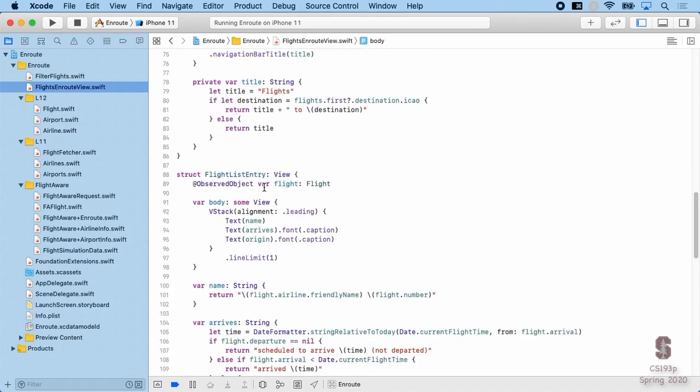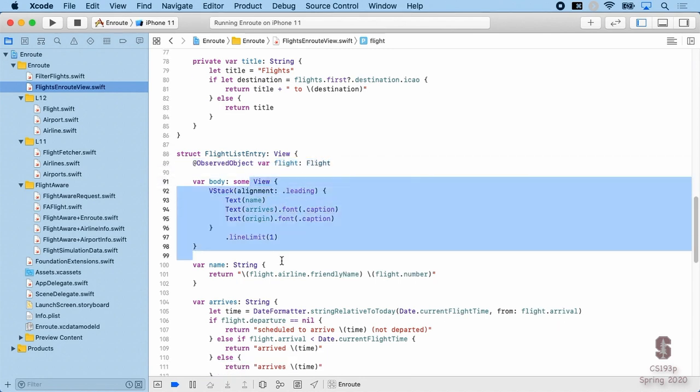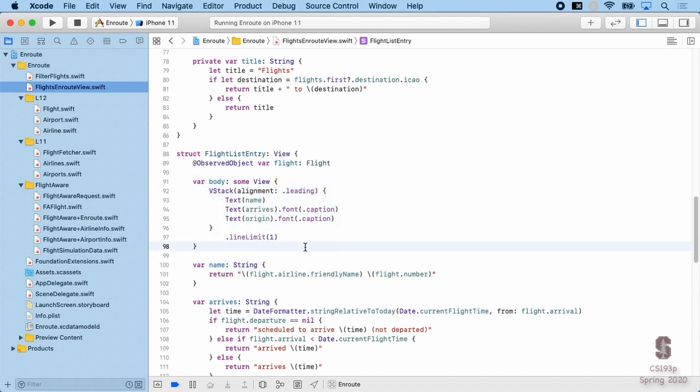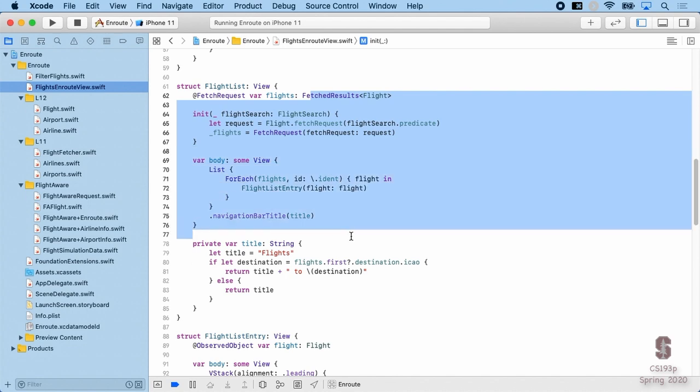And notice that in Core Data, we're mostly using these fetch results to have things change, even though we can also use observed objects on individual flights, airlines, arrays. And we're using it here. If this flight did change, since we did the objectWillChange.send on there, it would update. But that's more rare even than doing these fetch results. Really fetch results and having this dynamically always show you what's in the database, that's really the heart of the SwiftUI to Core Data integration.